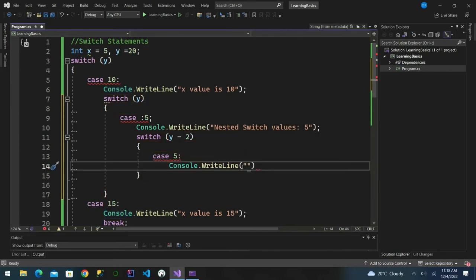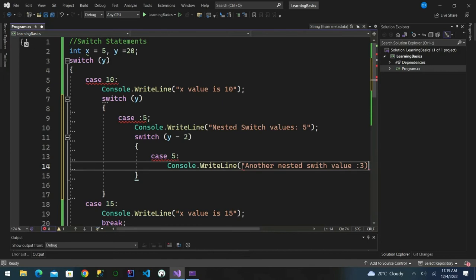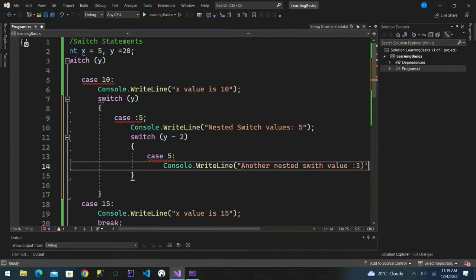We say another nested switch value is 3. Sorry, it's 3. So we close this.